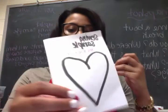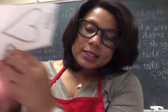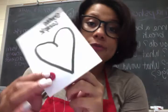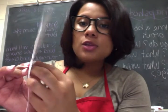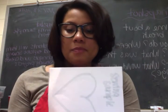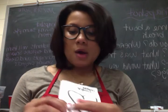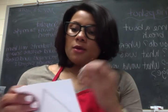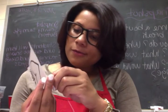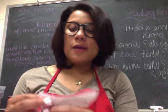Now it's time to come back through. When you're coming back through, you hold it up. You locate that knot, because that knot is telling you where your first hole is. Once you find that knot, you slide it right back through. You're going to do this 4 times. Up and down, the dolphin stitch 4 times. Up and down. So now I'm on my 3rd one. 4 times. And let's just say do it a 5th time for good luck. 5th. Alright. Now I have completed it 5 times.